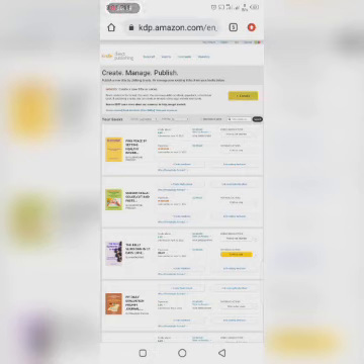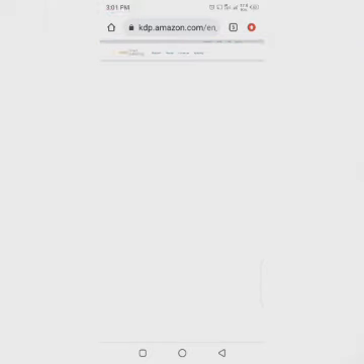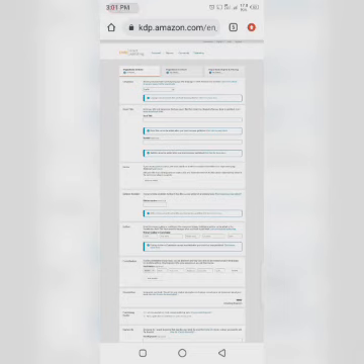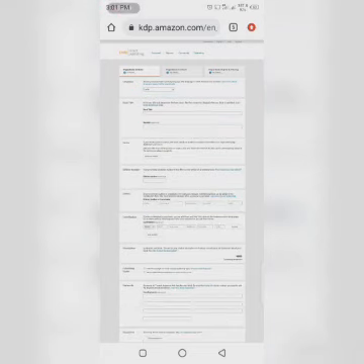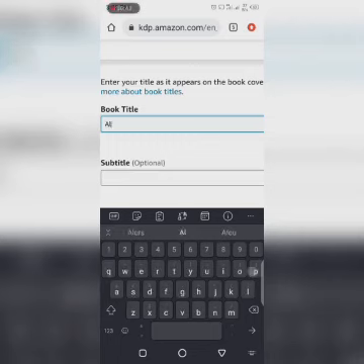So we click on create. This time around we are using paperback because it is in PDF format. The title of the book is Alphabet Tracing and Coloring Book.